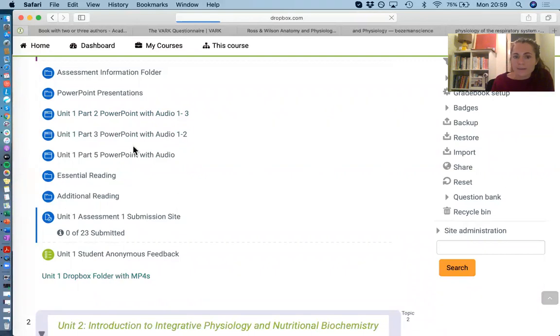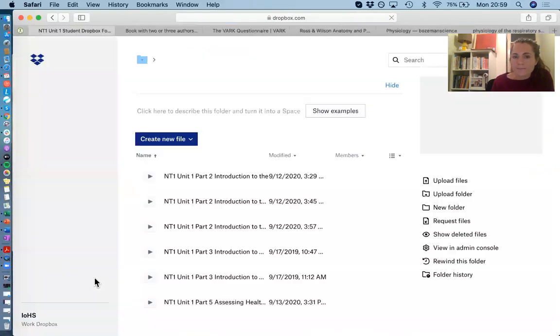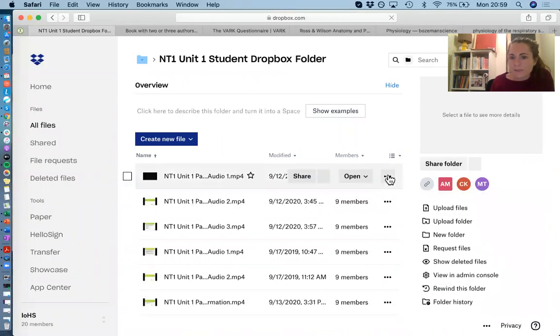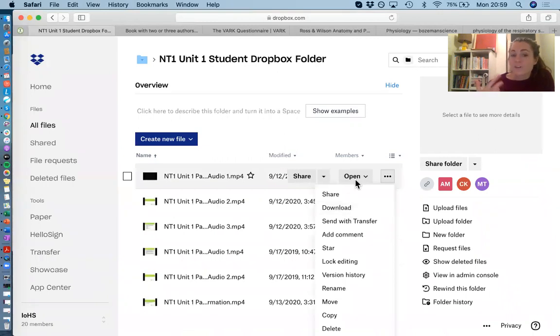So you just click on this link and you can see they're all here. If you click on this button here, you can download the MP4, the actual file, onto your desktop. So that's something to consider, because at the end of this year, this Moodle page will be shut down. So any material you want, you need to download as you go throughout the year.